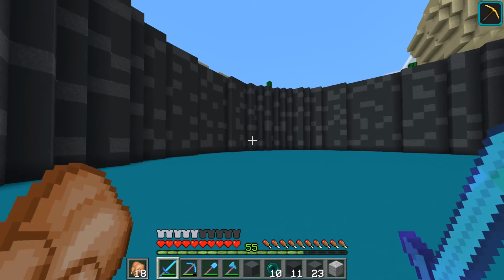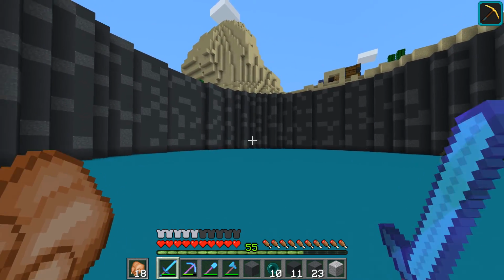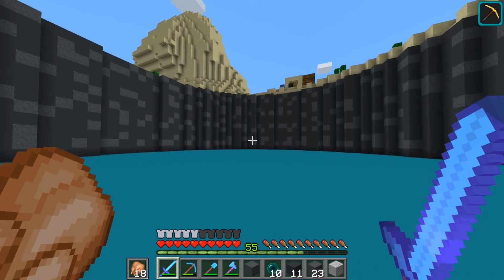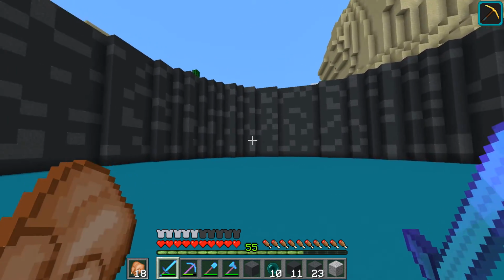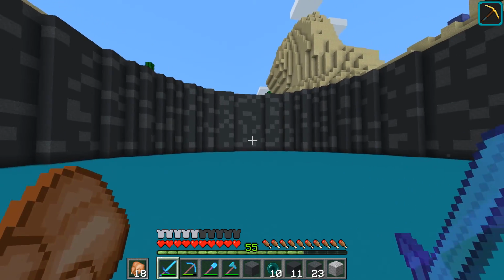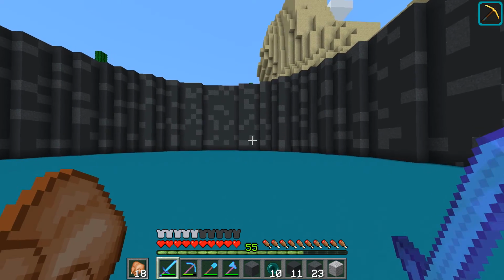But this is looking pretty cool. The wall ended up looking a lot better than I normally would have thought it would have. I think it came out looking pretty good. It's definitely a different kind of design when you look at it. It's something you don't see in a lot of worlds, well, because it's such a unique block. And I think it looks pretty good.